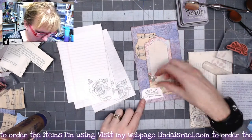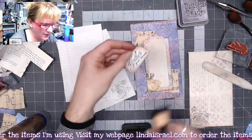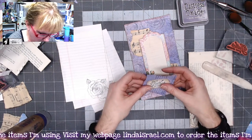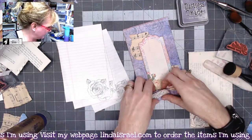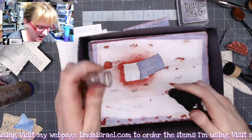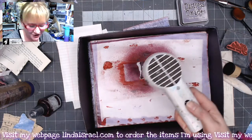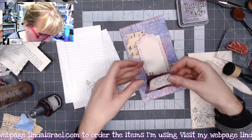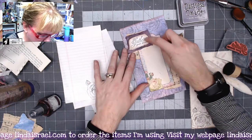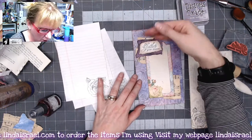Now we're going to rip this out — that would look good down here. Let's add some distress inks to the edges, kind of toning down that white just a little bit. I've got another spray — this was Deep Purple Vibes — so I'm just going to come in here and spray over that and dry it, it'll make it darker. If you don't like the color of a piece of paper, you can change it. That pops just a little bit better. Let's put it up here — I think I like it up there with a little bit of the other peeking out behind it. I plan to put something else up here, so I don't want to go all the way to the top. I'm going to glue this together.